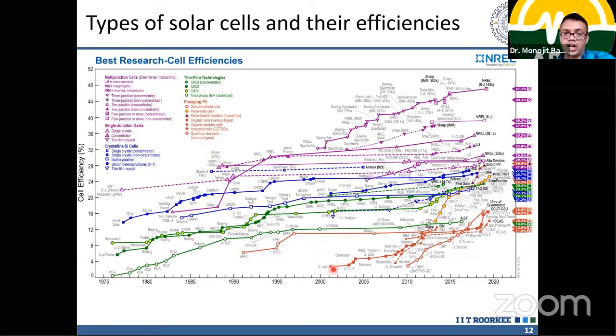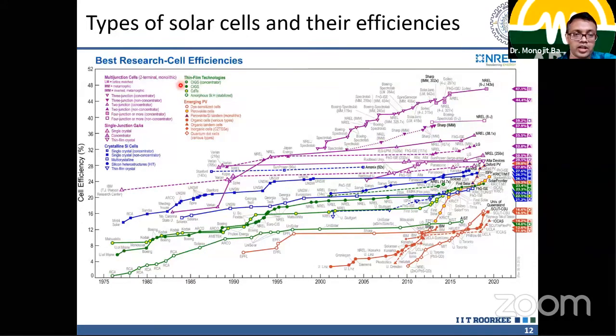Now if you look at the energy chart, it gets updated by NREL, the National Renewable Energy Laboratory in the USA, whenever there is a new solar cell with the highest efficiency. NREL basically certifies those solar cells. Here you can see the first generation solar cells, mostly crystalline solar cells, and there are some multi-junction solar cells. It could be triple junction, four junction, but these are very expensive and normally used in satellites. This is commercialized, like crystalline silicon, maybe single crystalline, a bit expensive, but polycrystalline can definitely be useful for domestic purposes. So these are all crystalline silicon solar cells.